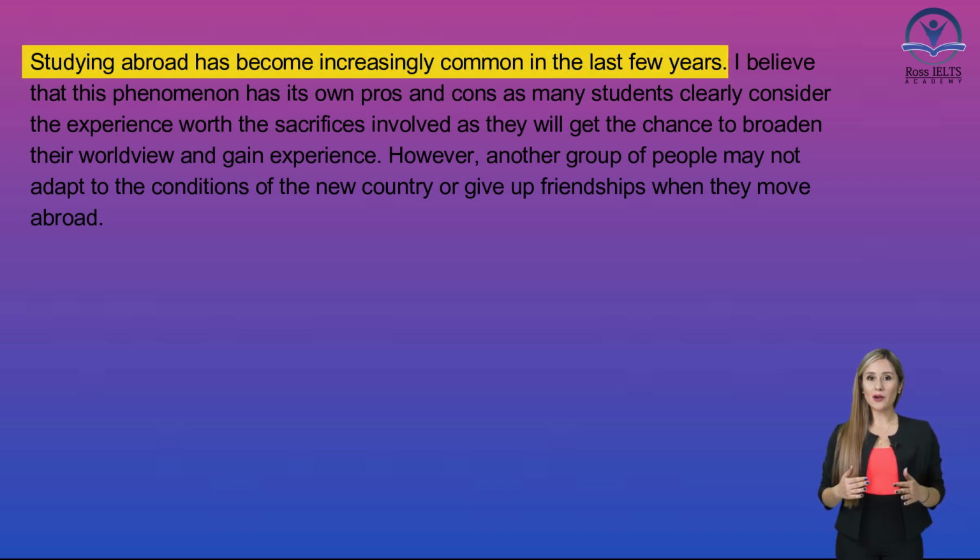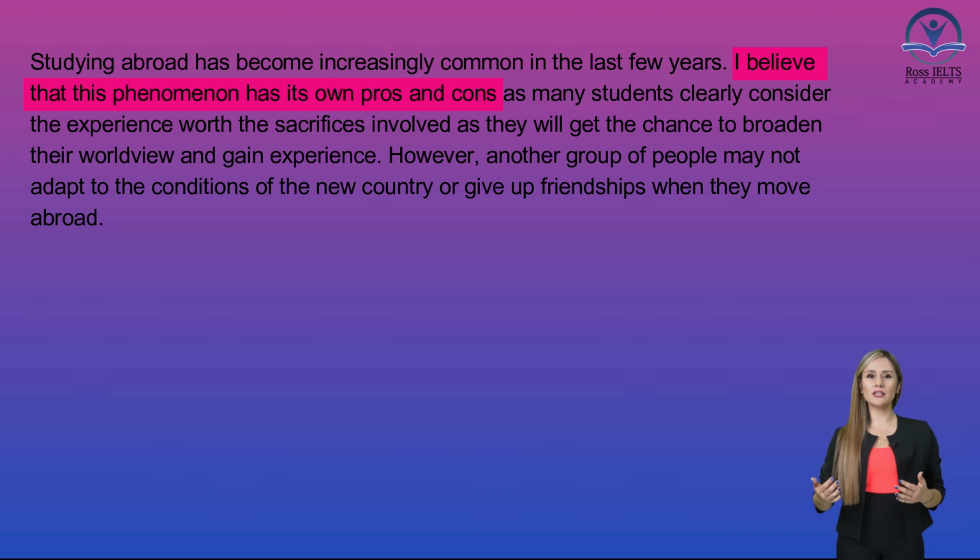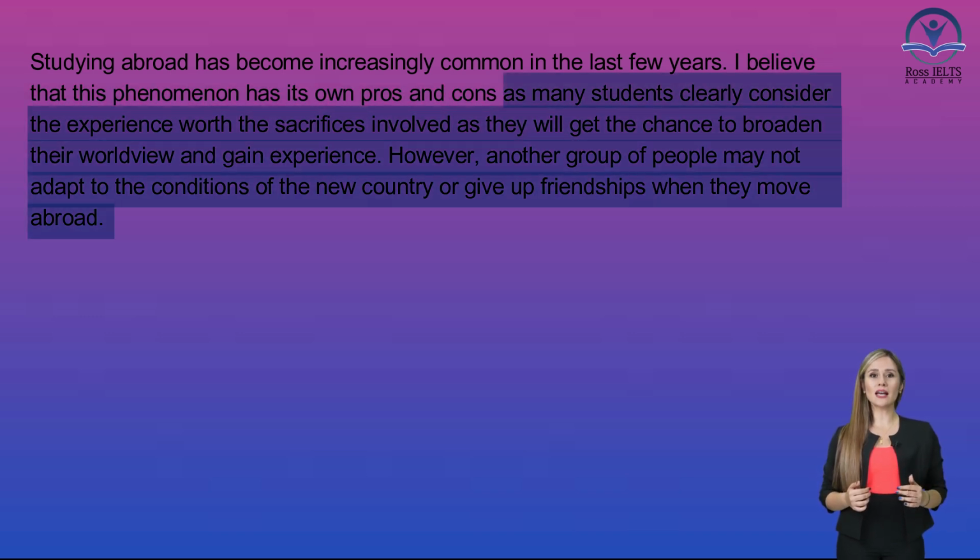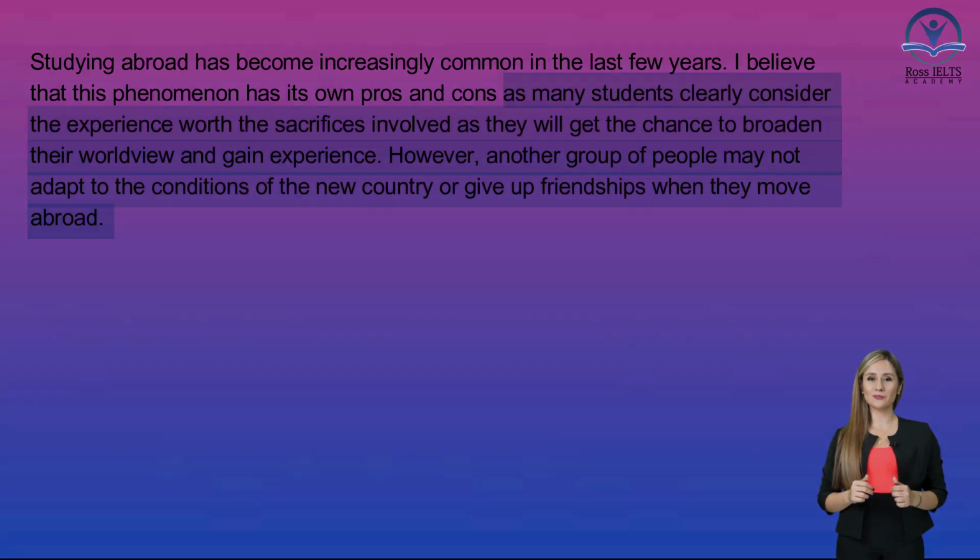In the introduction paragraph, we have paraphrased the question statement as the first sentence of it. Then, as we are dealing with an advantage-disadvantage question type, we should give the answer to the questions mentioning the pros and cons here. The point is that you should at least mention one advantage and one disadvantage, but I have mentioned two for each, which is totally fine. Plus, you should get into no detail and leave it to the body paragraphs.